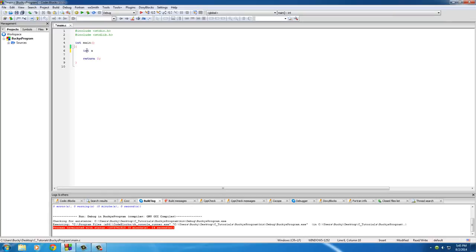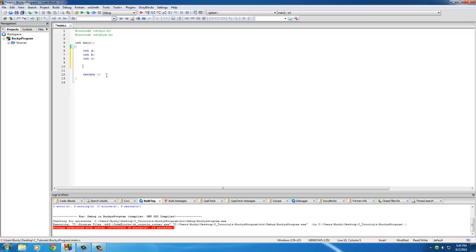So let's just go ahead and make a couple variables: int a, int b, int c. Whenever we want to assign a single value to all of these variables, maybe we're making a game and every player starts out with the same amount of points, or these are a bunch of monsters with the same amount of health, what we can do is do it the old-fashioned way. A equals 100, B equals 100. Oh my gosh, it's taking too long.